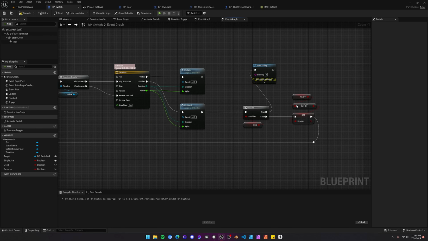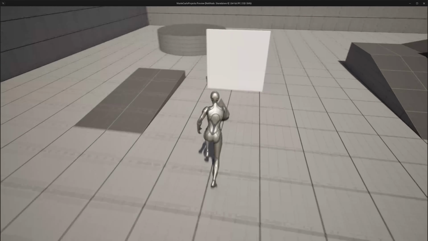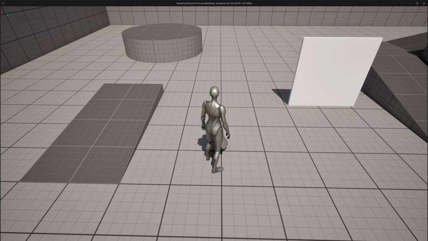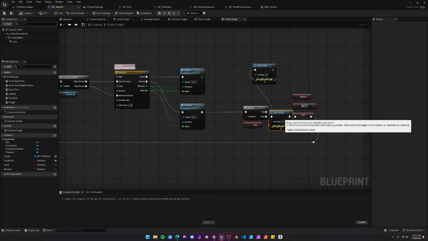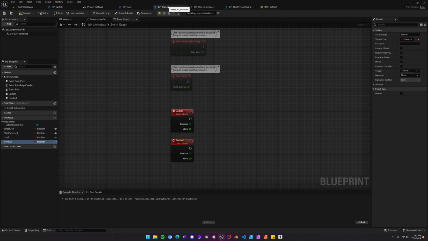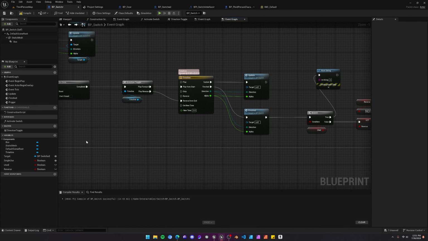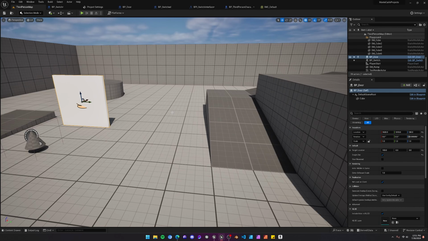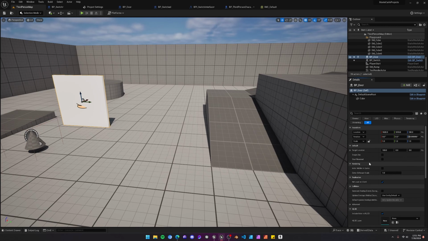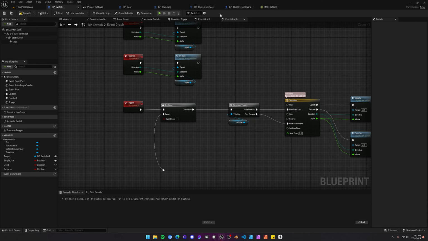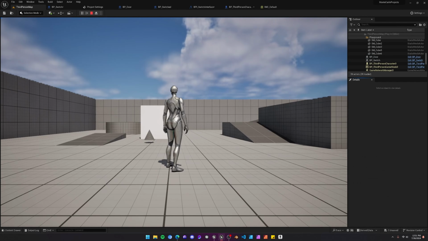Let's do a print string and a second print string. Call them A and B. So B is simply never, or A is simply never getting called. Oh. I guess we don't need single use on the... Let's try that.